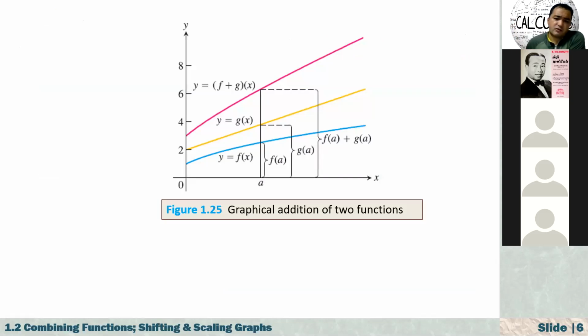And this is just the graphical representation of combining these two functions. For example, let's say that f of x is our f function, and g of x is represented by this yellow line. By adding, if two functions are positive, that new value right here will be this. That red line is the graph of the sum of these two functions.